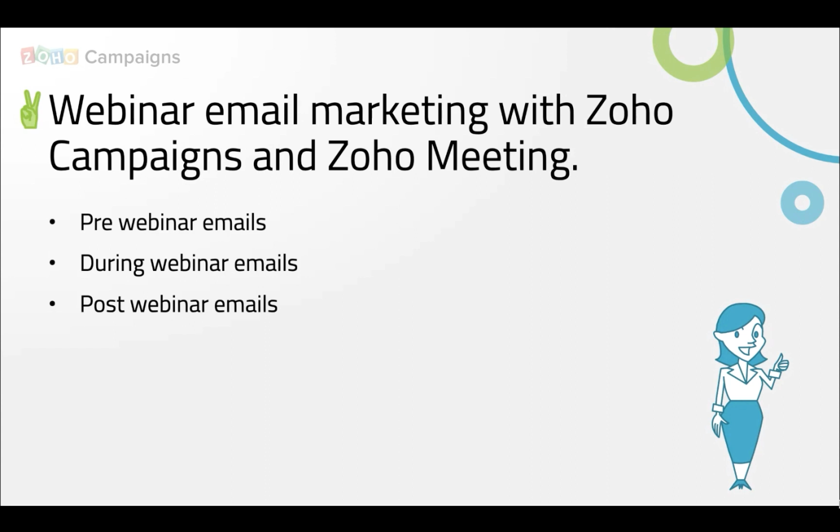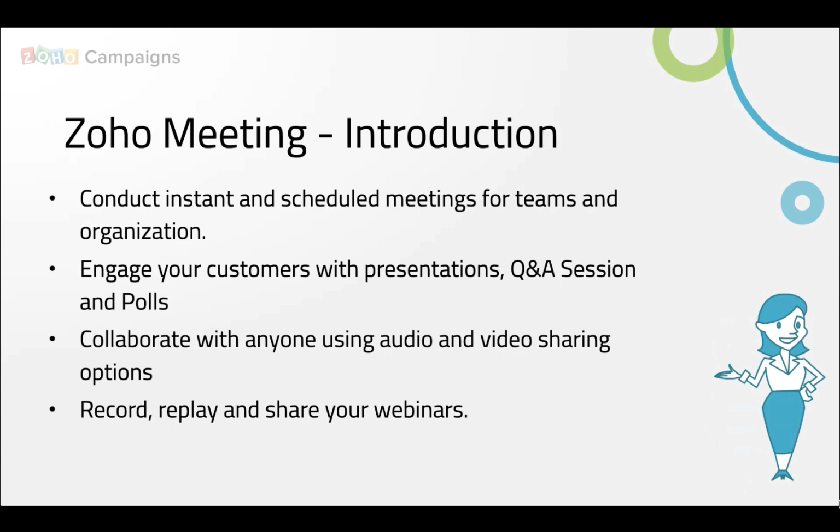Now, since we're discussing webinars, we are going to take a look into our in-house webinar software, which is called Zoho Meeting. Zoho Meeting is an online web conferencing solution that lets you host free webinars and meetings for teams and organizations. I will quickly show you the capabilities of this product, which includes conducting instant and scheduled meetings with moderator controls, engaging your customers with presentations, question and answer sessions, and polls to get detailed reports of people who participated. With this, you can identify your target customers.